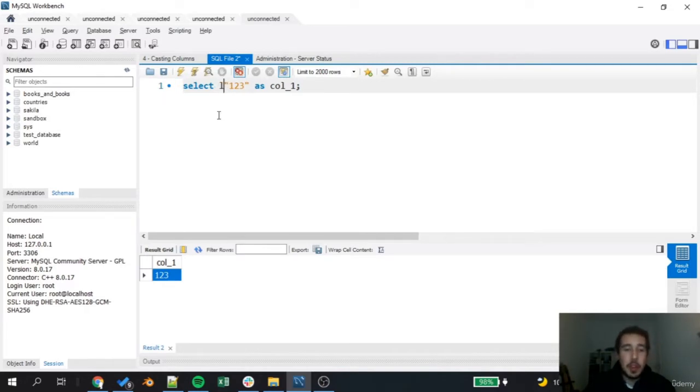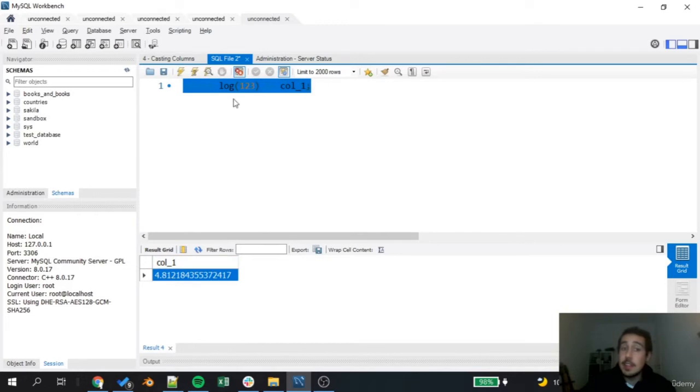Although, what happens when I try to apply a log with this 1, 2, 3 between quotes, SQL will do an implicit conversion. What this means is that SQL behind the scenes is trying to apply a logarithm to this value that's inside the quotes, converting it to numeric before doing the logarithm function. That's why we have a value here, because you can convert 1, 2, 3 that is enclosed in quotes, that's a string, to a number. You can do it because 1, 2, 3 are numbers, although they are being used here as strings because they are given in quotes. If I take out the quotes, this will give me exactly the same result, but now SQL is not applying some implicit conversion.